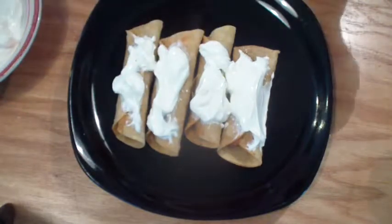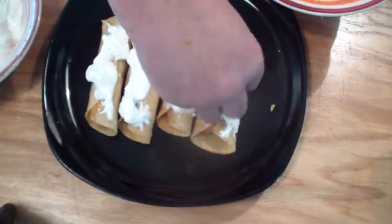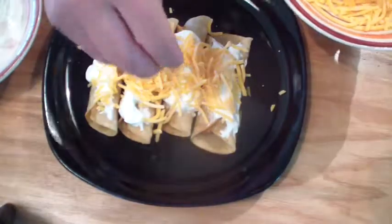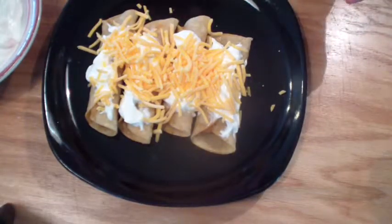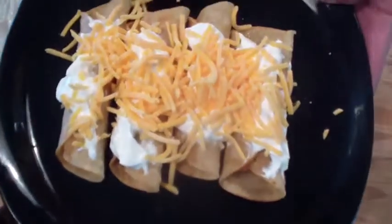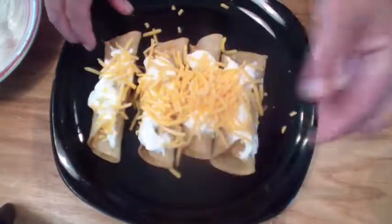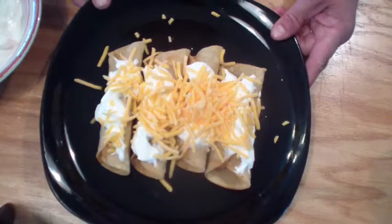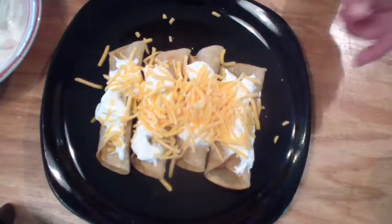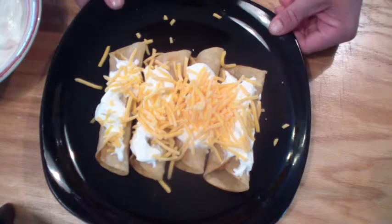Then my cheese — another good thing about these is it's finger food. Cheddar cheese, sprinkle that on there and it will adhere to the sour cream. You can serve it with lettuce and tomato and a salad on the side, or if you're just big meat and tortilla eaters, you can serve them just like that. That's my flautas. Enjoy your meal. Make this for your family — they will really love this. It's a great, easy dinner. It's not hard, and if you don't want to season your own meat, use taco seasoning from the store — it has all the same ingredients: the cumin, the chili powder, the garlic powder, onion powder, all that. Just save some time. Make this for your family — I know mine loves it. You guys have a great night.